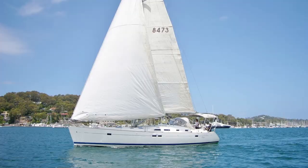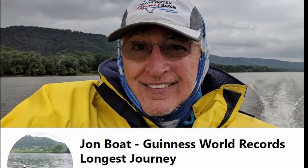My brother ended up purchasing a Beneteau 473, which is a 47-foot cruising sailboat. We ended up doing a lot of racing with it, doing the Regatta de Amigos down to Veracruz three times, and then sailing it over to the Bahamas and leaving it there to do some cruising around that area. I guess just several years ago, I set the John Boat World Record in a 2,244-mile trip in the John Boat. So this wasn't my first hurrah, and I did bring a lot of experience that helped me as I dealt with the challenges of the Arctic.